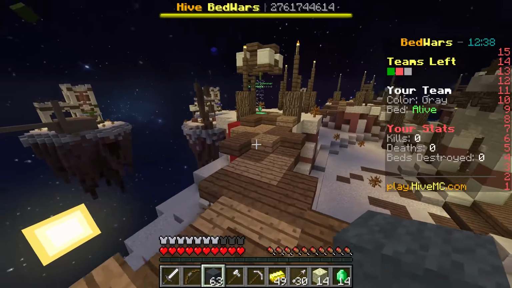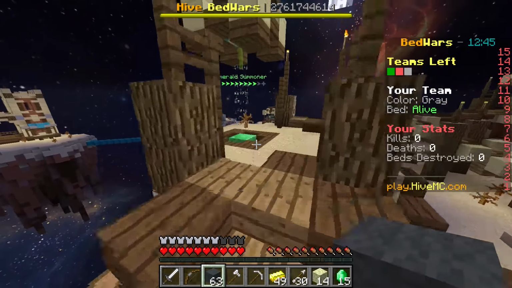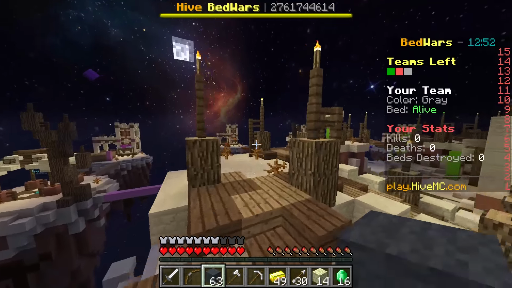Uh-oh, what's going on here? Okay, they're going after each other still. Actually, what I'm trying to do is find my house again. That's what I'm trying to do. Where am I? Where's gray? This should have a map. Oh no.